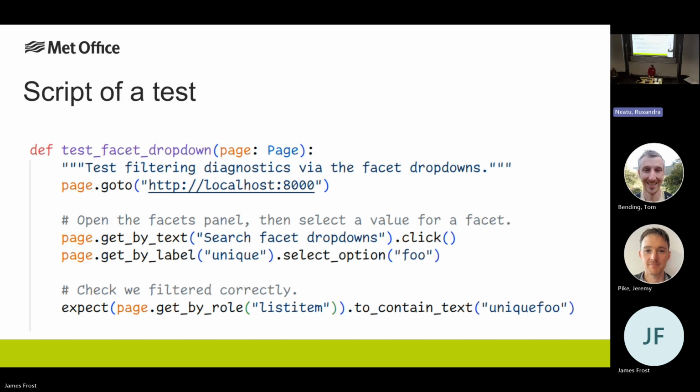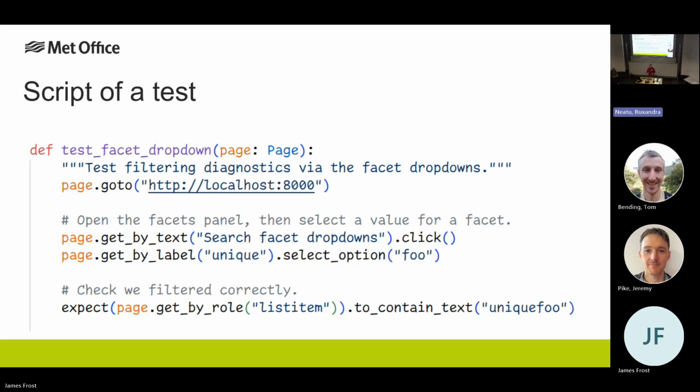So this is what a Playwright test looks like. So we start, is my mouse showing up on the screen? Yes. So we start typically by opening a URL. Now, what Playwright doesn't do is it doesn't run a web server for you. So you've got to spin up the web server yourself. And then you can go to your page.